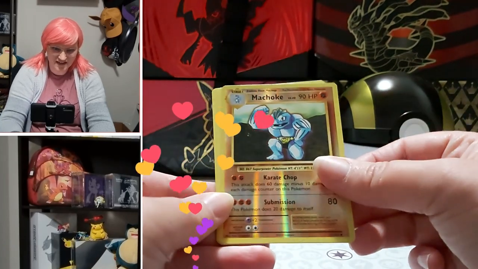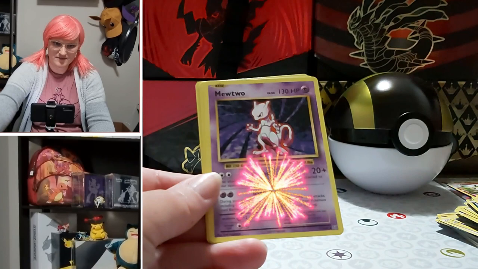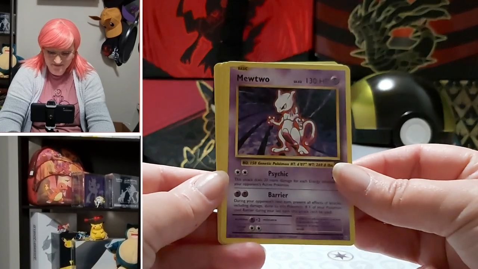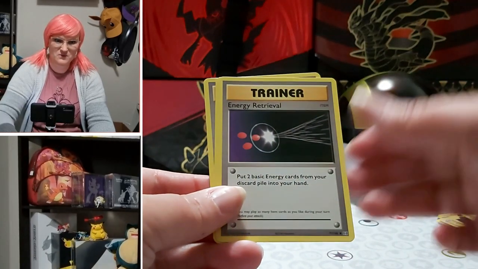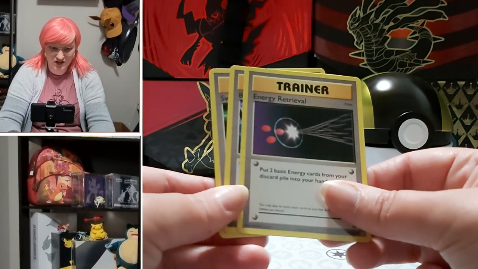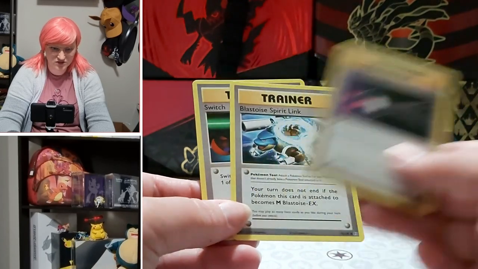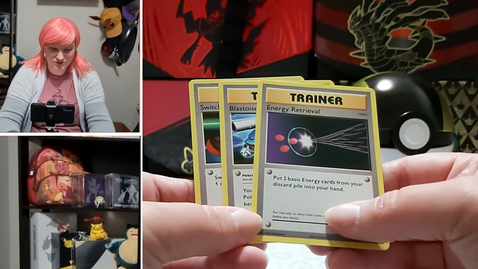Oh, and we have a reverse holo Machoke. Oh, and a rare Mewtwo. Very nice. I'm going to put him aside and we're going to see what's going on with that right now, because some of these older cards are something that people are looking for. And we have three trainers that follow a switch: Blastoise, Spirit Link, and Energy Retrieval.